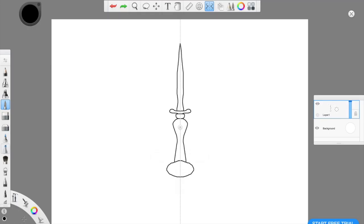The mirror button. Pretty. And then, what I like to do is I always like to start up top. And then when I come down, I like to put these little holes. How do you do it on a computer? Holes. It's so hard for me.